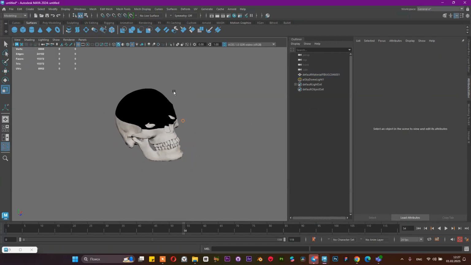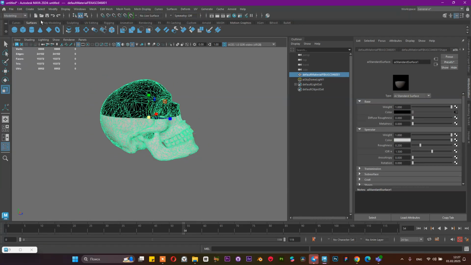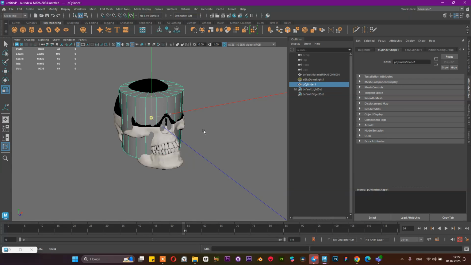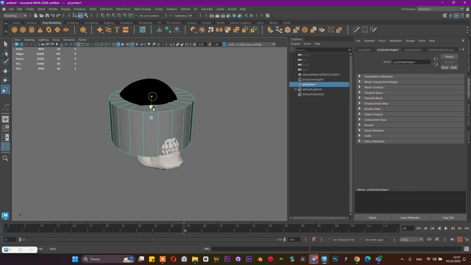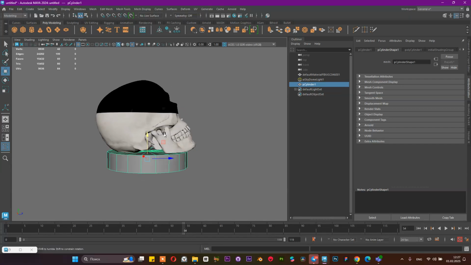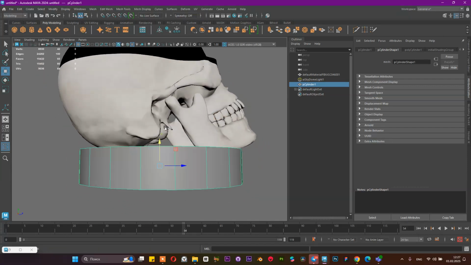Okay, next we are going to add some pedestal for this model. We can model this from a cylinder. We can apply a cylinder, increase the scale, decrease a little bit on the x-axis, and put it at the bottom of the skull.